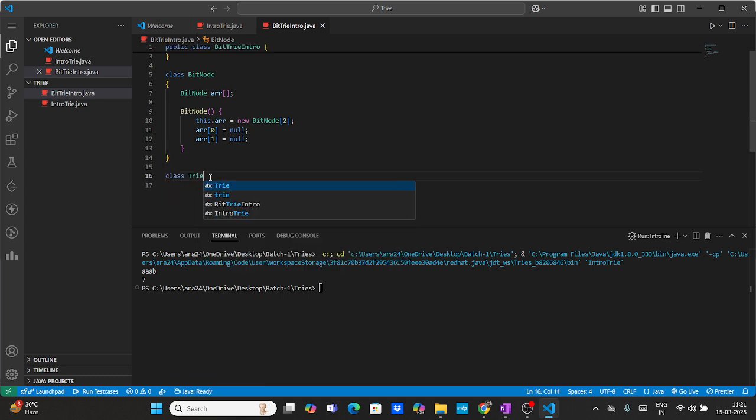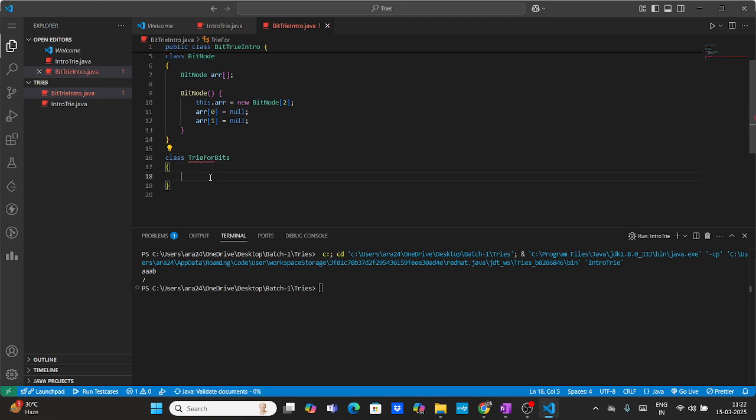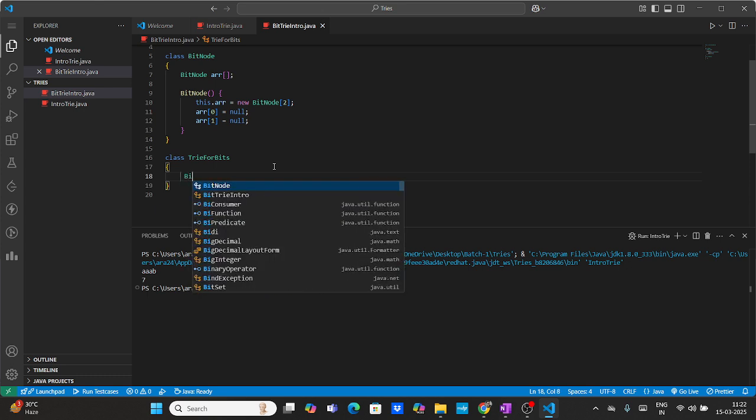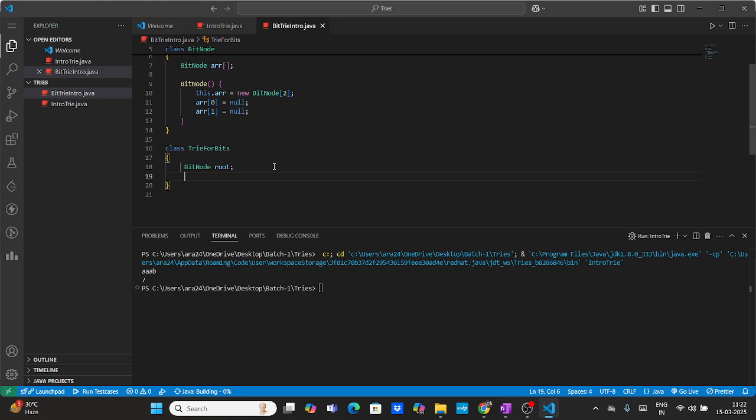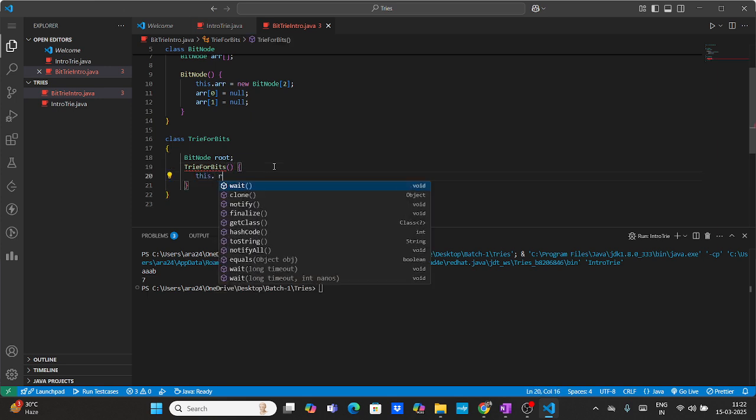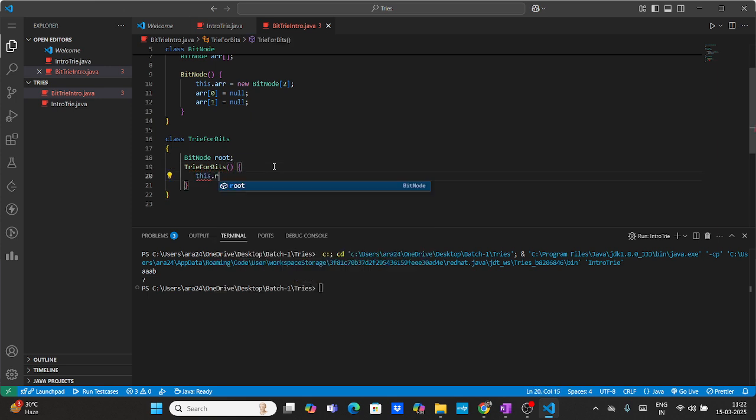Now class Trie for bits. Same stuff, right? Initially what we will have? Root. In the constructor, this.root equals new BitNode.